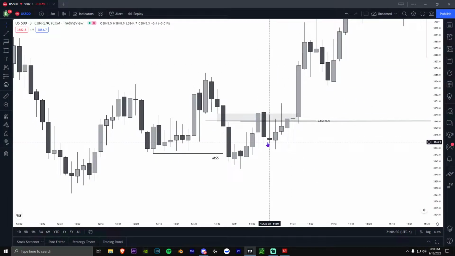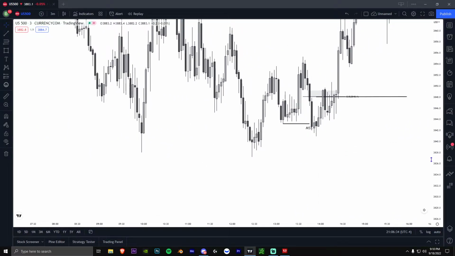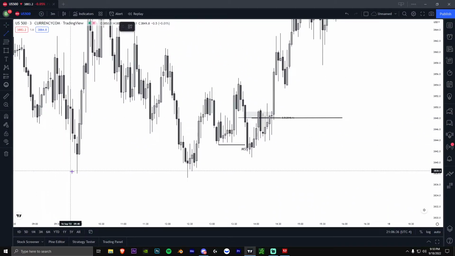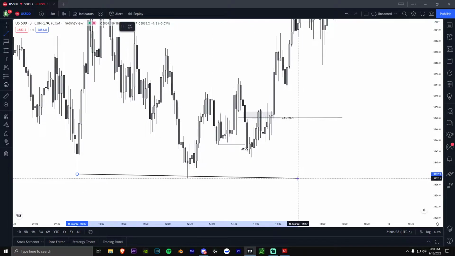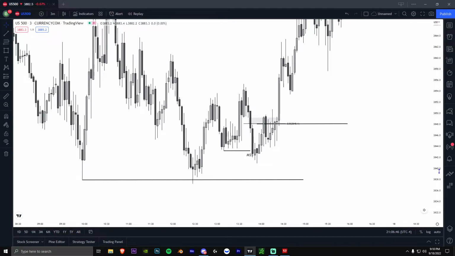And why did I scale right here instead of waiting for liquidity to hit? Keep in mind, I like this play because we had relatively equal lows down here. Do you see this? So we had relatively equal lows. Not perfect, but relatively equal. So that's why I like this. But this is what I saw.